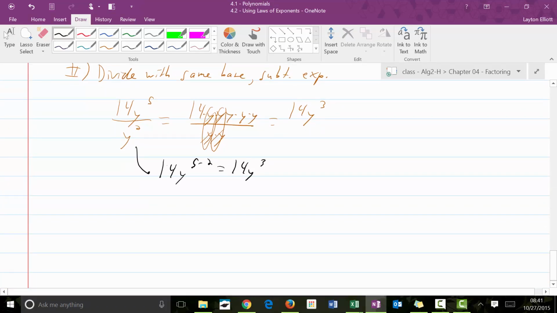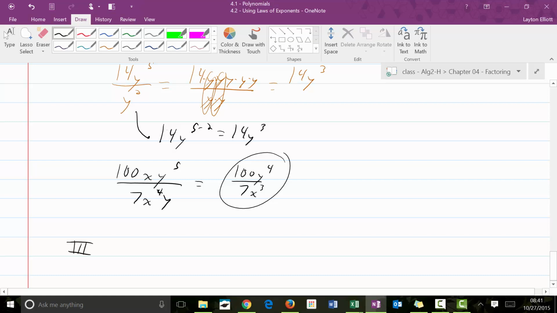We also see this when I have the larger exponent in the denominator. So if I have 100x y to the 5th over 7x to the 4th y, then my canceling is going to work where my x's are going to remain in the denominator with an x to the 4th, or sorry, an x to the 3rd, and my y is going to remain in the numerator with a y to the 4th.